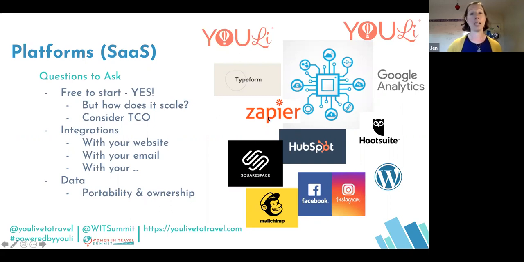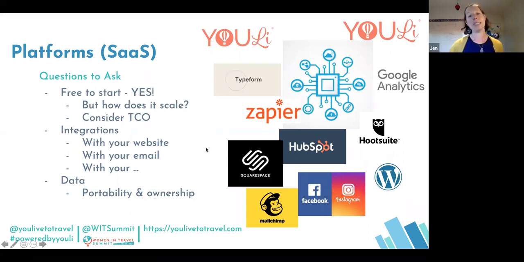Now, one thing to take a look at is a thing called Zapier. As you get bigger, if you're going crazy moving things between systems by hand, you might want to look into a Zapier subscription, and you can actually automate when something happens on MailChimp, trigger something to happen on your CRM, for example. So you can keep those two systems in sync. And so this is something that you can do if they don't automatically talk to each other. Sometimes Zapier can be the thing that connects the two together. It's a super powerful, exciting tool, and I'm tempted to do a webinar on it all by itself.